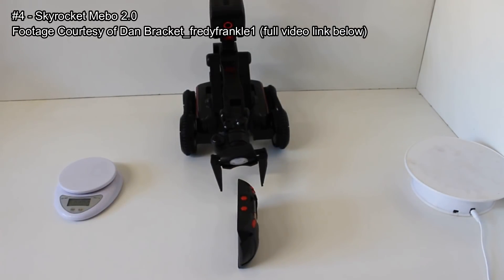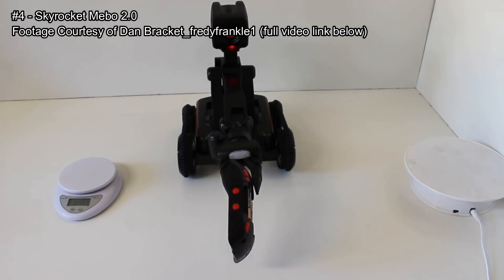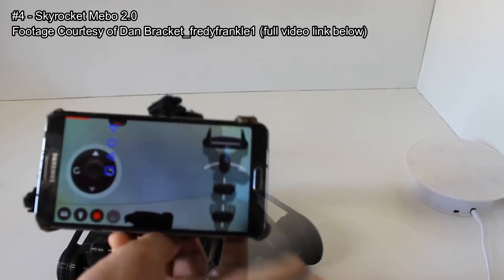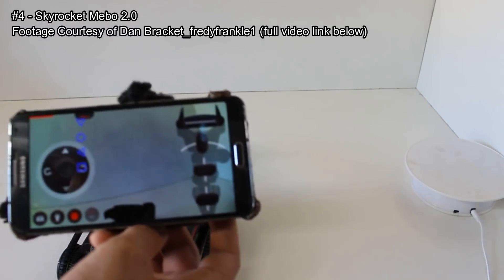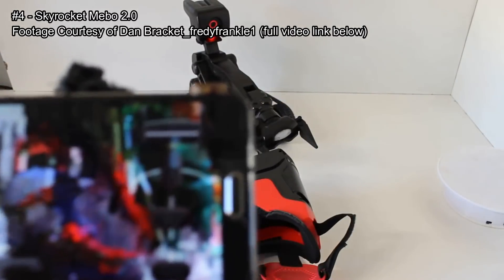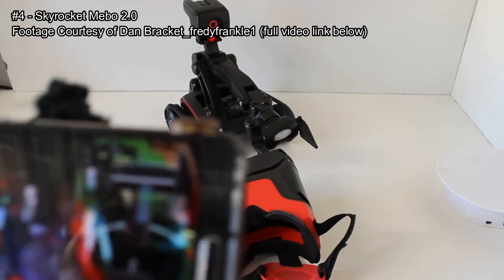You can pick it up and drive around, which makes it a lot of fun. The camera quality is actually good — it almost feels like you're playing a video game where real life is the map. You can interact with the world through the claw as well. You can take pictures and record from the app, though using a screen recorder is just as easy. It's best used for pranking family members or whatever creative ideas you come up with.